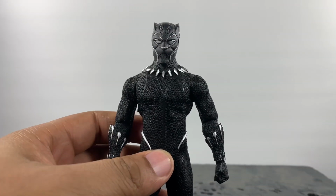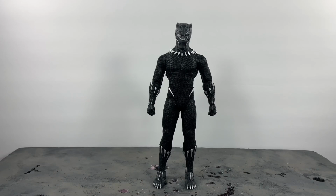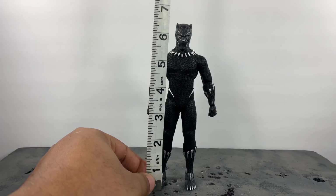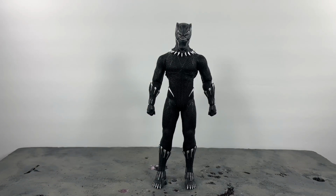Let's go ahead and put this guy back and see how tall he stands first. Now, we all know that MEZCO scales their figures to stand par with Andre the Giant and the Great Khali, but this guy here stands right at 6.5 inches tall, so he's not extremely huge. Probably is going to fit right in with other MEZCO figures. He is going to be a little bit bigger than SH Figuarts. That's something I can tell already.